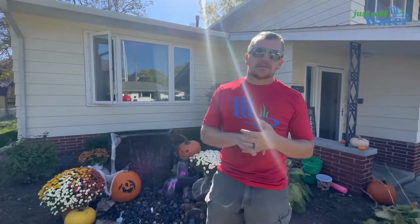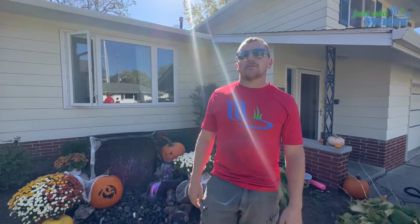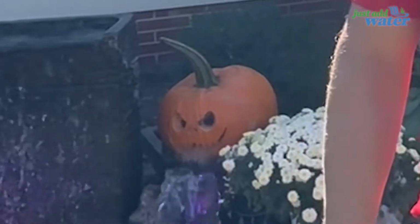So that's a wrap. Here we are, we've got our 2 pumpkins carved. We've got one of them plumbed. We kind of went with the Nightmare Before Christmas theme. We got Oogie Boogie down at the bottom. We got Jack Skellington with water coming out of it.